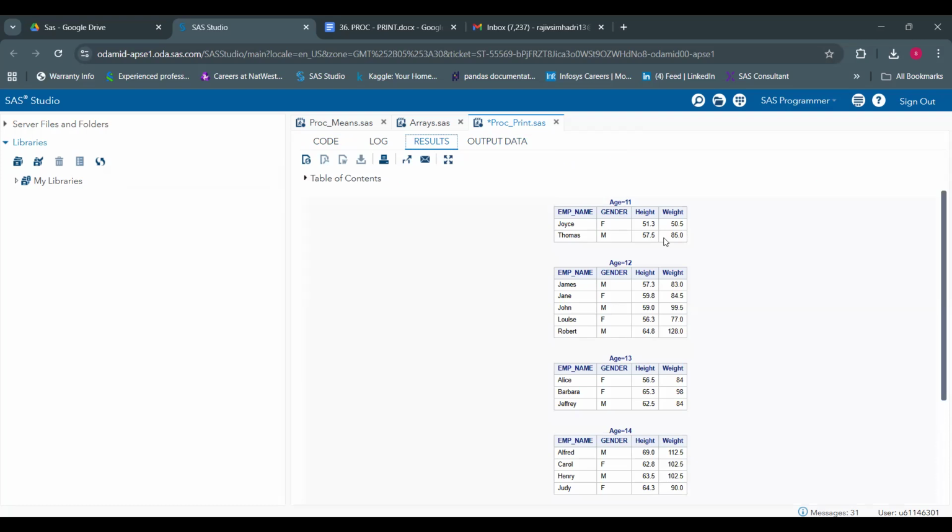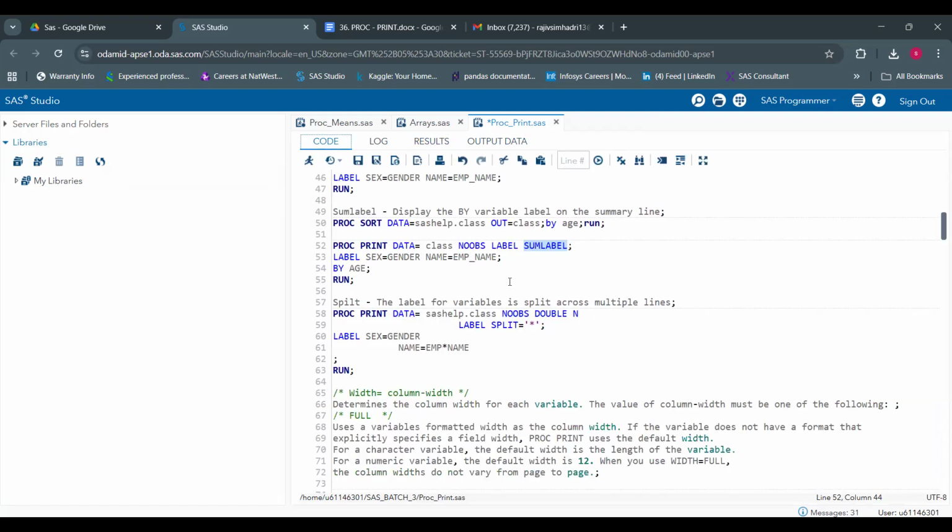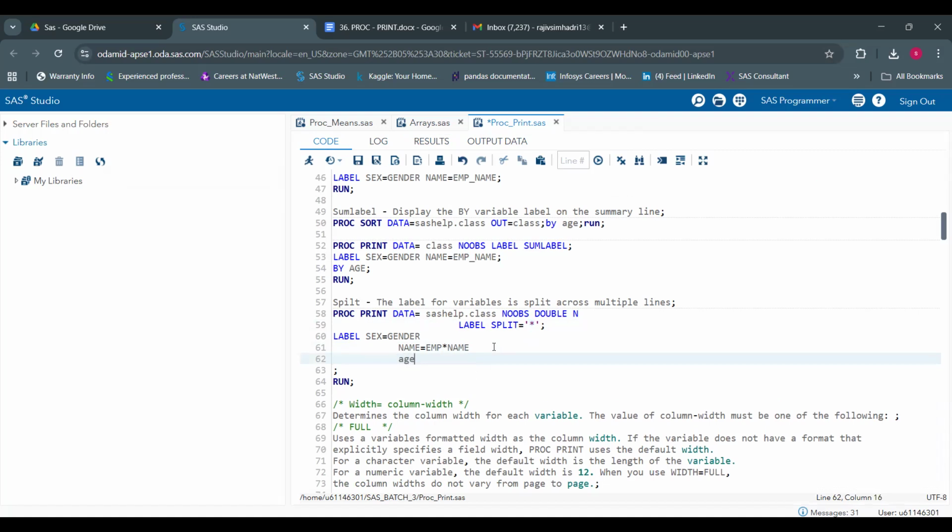In order to have that, I'll use split equal to star asterisk. If I mention in that way, label sex equal to gender, age equal to emp age. I'll mention this.